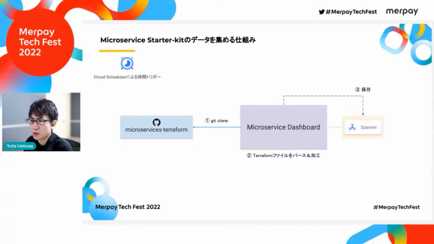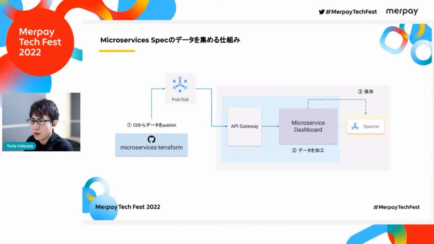Microservices spec files are linked via PubSub push distribution. Spec files are published from CI in the Microservices Terraform repository. The spec file is converted from YAML to JSON and from JSON to protobuf messages when publishing. By converting to a protobuf message, any undefined fields result in an error, which can be noticed there. We also use a plugin called protoc-gen-validate to check input.